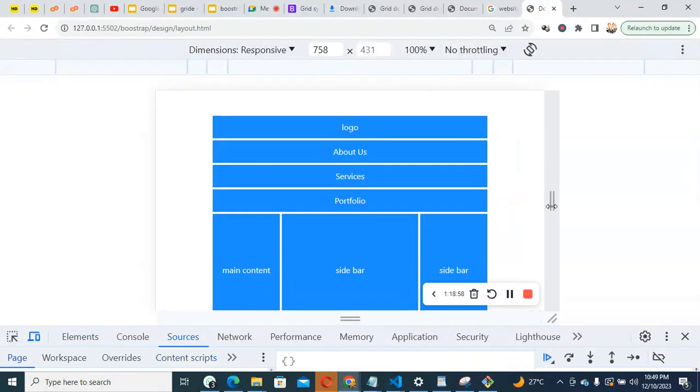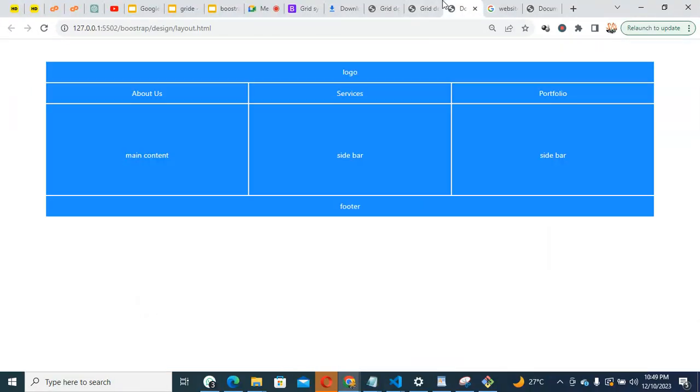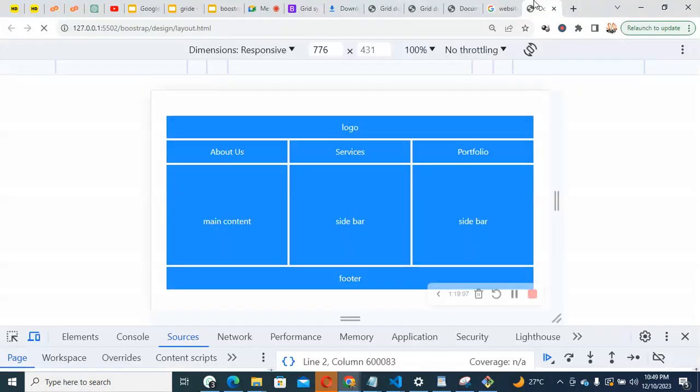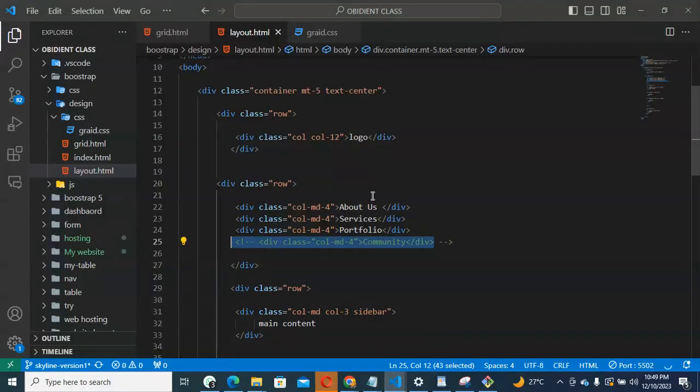This is 700, and let's just type 768. Okay. 700 will give us that 768. Let's say 767. Okay, that will give us that, right? So it's working.